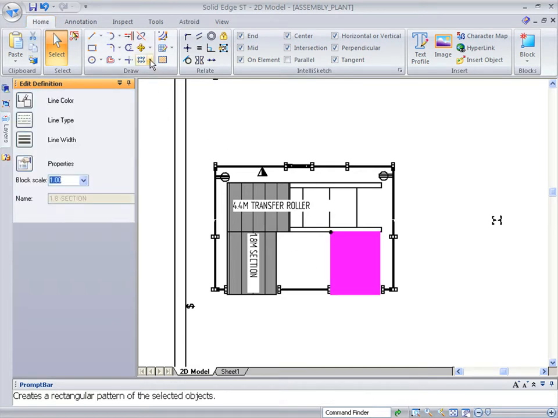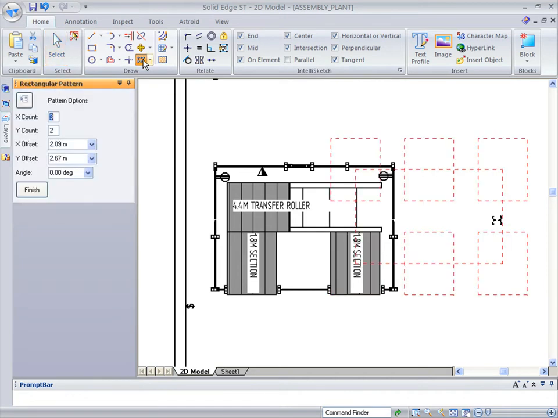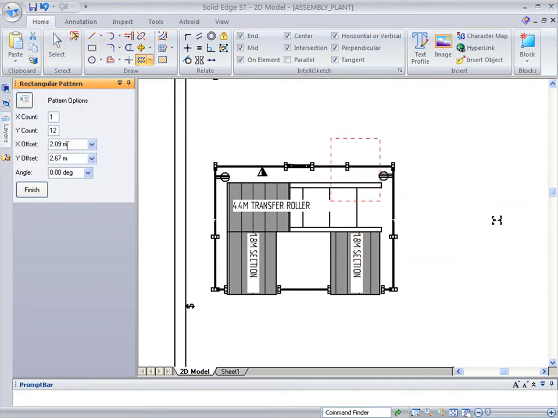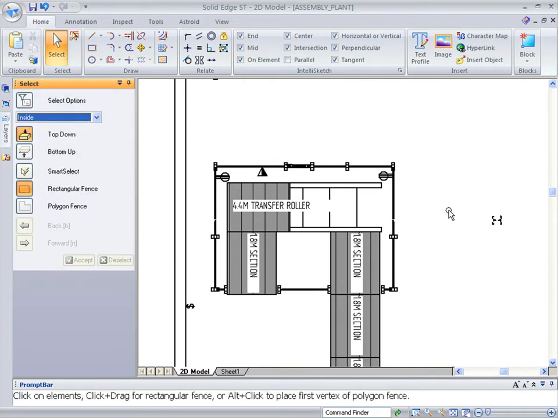During the patterning operation, notice the handy preview that shows us where the instances will be placed, and also notice how it updates and changes to the instances count or spacing. In this case, we're using a standard fixed pattern. However, Solid Edge also computes a pattern to fill a design area by finding the optimal instance count or adjusting the instance spacing.